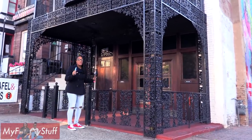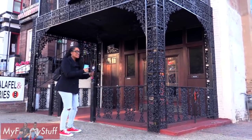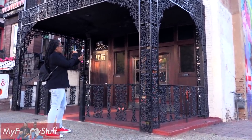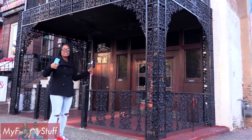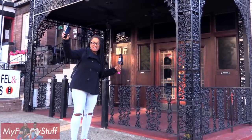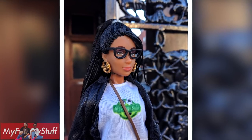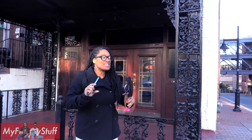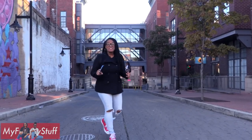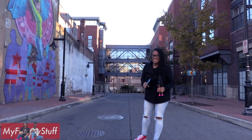This rod iron is really awesome. It's got a lot of texture. We have these brown doors right behind it, so if we get our doll just right, we can get a really good perspective where it looks like she's actually the right size for this building. Plus, there's some light bouncing off the building across the street, which is giving her a great glow. I love taking photos in the city because it gives you so many different areas to photograph — all these different scenes in one spot. Now that it's brighter outside, this is a great opportunity to get some cityscapes we can use for backgrounds later.